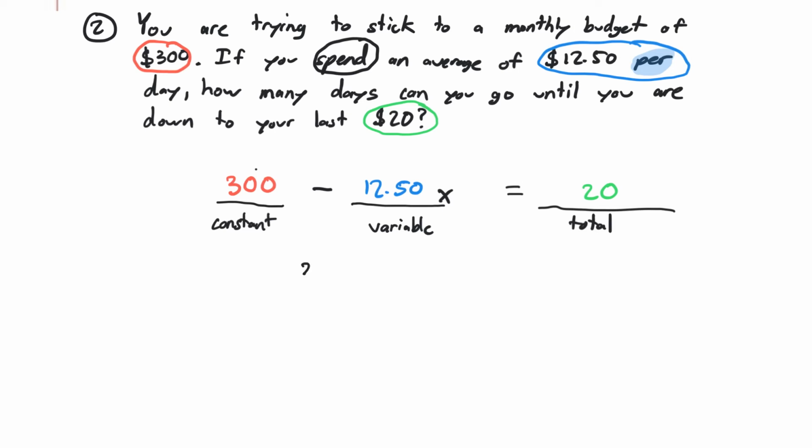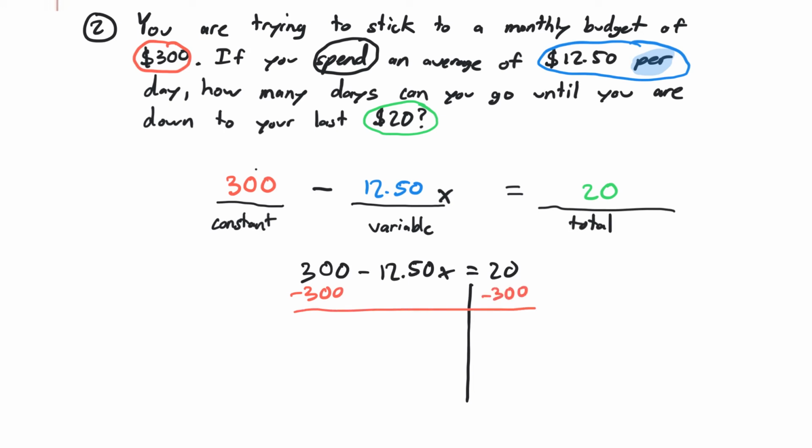Okay, so I'm going to rewrite it just to make it easier to work with. Again, let's go ahead and get rid of the numbers. Let's get rid of that 300. So it's positive 300, so we'll subtract it from both sides. Okay, again, this is how you're showing your work. That negative belongs with the 12.50, so make sure that comes down as well. And you can use a calculator if you need to. 20 minus 300 will give you 280, well, negative 280, sorry.